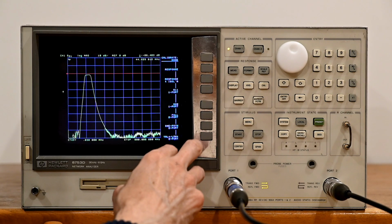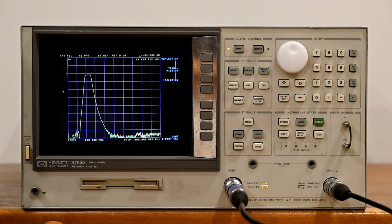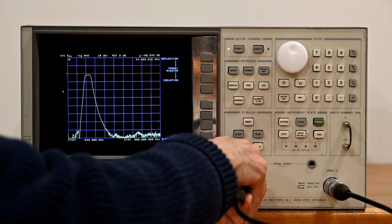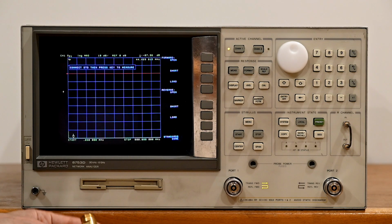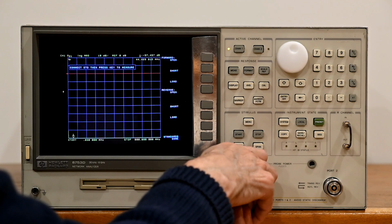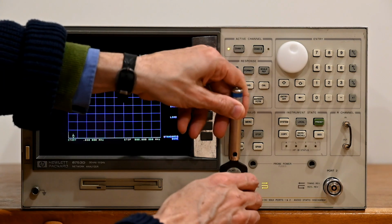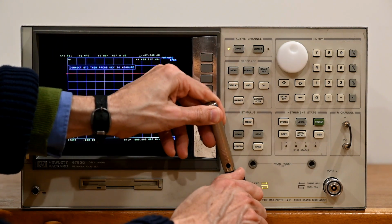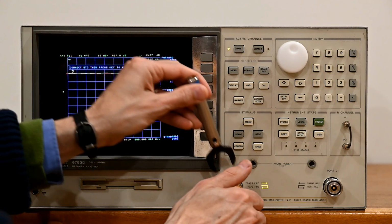We're going to do a full 2-port calibration. And so we will disconnect our load for now. I'm going to do a reflection first. So the forward port, and we're going to go for open. So we connect our cal reference. If we want to be really accurate, we should torque these, and we should be holding that with another wrench, which we don't have. So forward open.